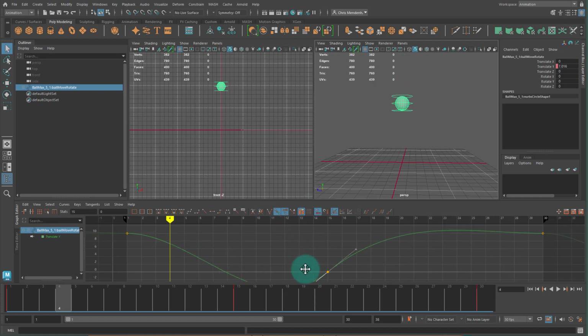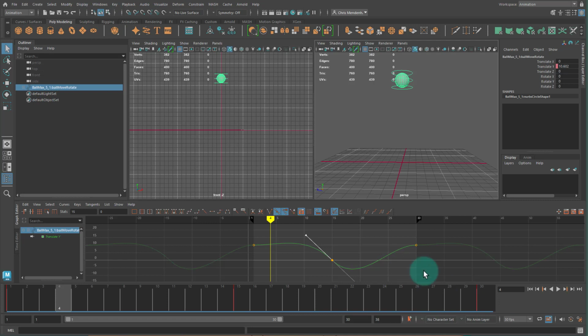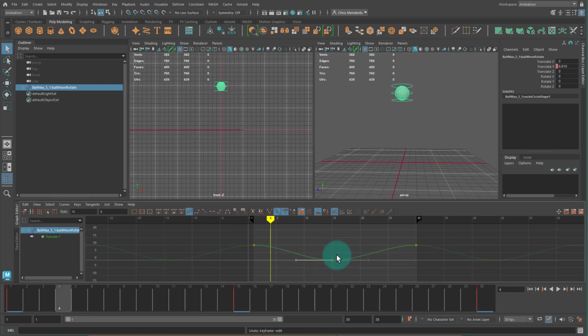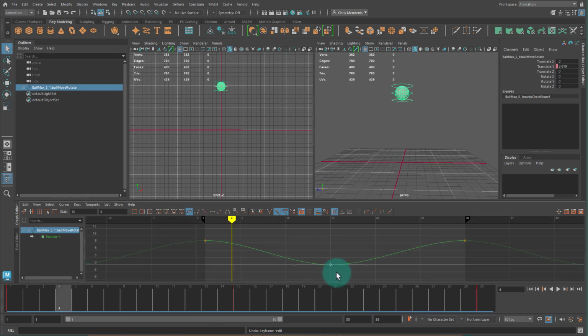However, if I move it up and down at the moment, notice that it's also moving the other side. It's changing the spacing of this. So if I hit play like this, see how now it drops through the floor and it completely changes it. So I'll undo that by hitting Z. I'm going to select this key, and I need to break the tangents so that I can manipulate them independently. So I'll come over here with this selected. I'm going to click on this V, which breaks the tangent.